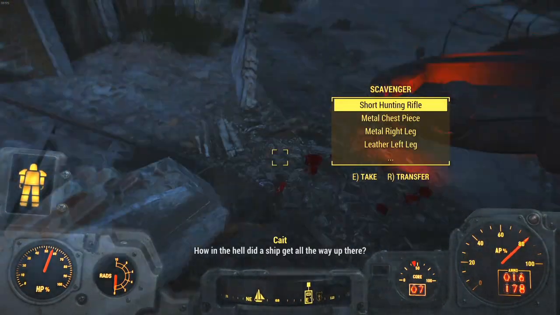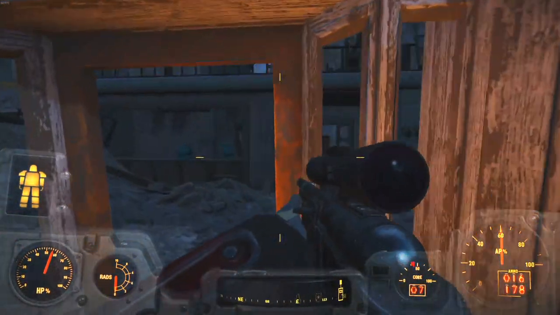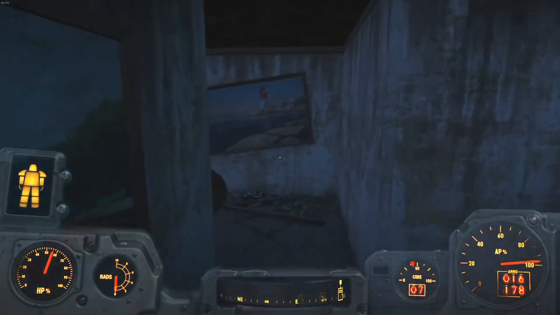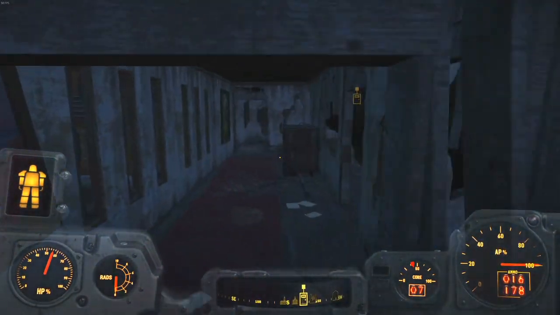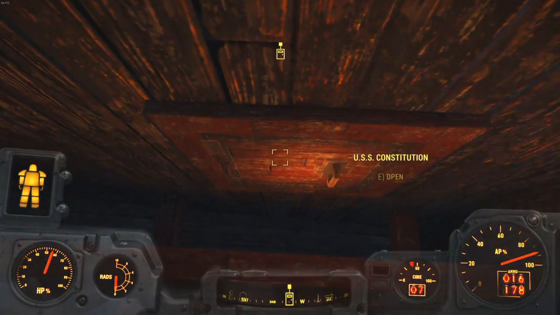How in the hell did a ship get all the way up Kate, there? You already said it like 8 times. Okay, let's go back upstairs. God, I really didn't mean to shoot her like that. It was just straight savage, bro. No F's given. Oh, that actually scared me. Screw Kate, the Constitution comes first. We'll make her happy because we go do her quest and get her all sorted.